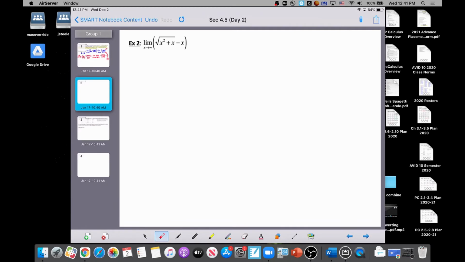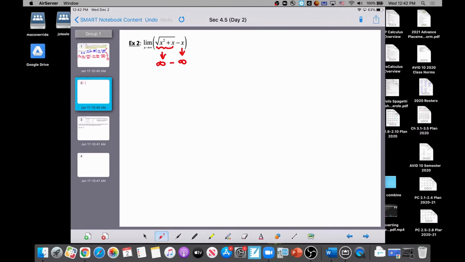In example 2, we have what looks like some sort of a square root situation here inside of our limit. But again, let's first check what we get when we plug in infinity. So under the radical, infinity squared would be infinity, plus infinity would be infinity, and the square root of infinity would still be infinity. So this part is infinity minus, and if I'm plugging in infinity, it's infinity. So it's infinity minus infinity. This is one of those situations where we'd like to use L'Hopital's rule, but first we have to rewrite this in the form of a quotient.